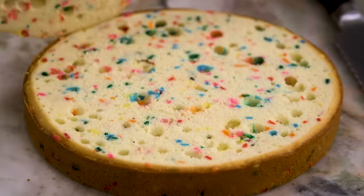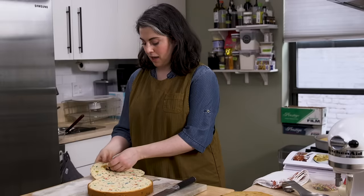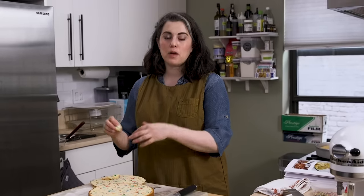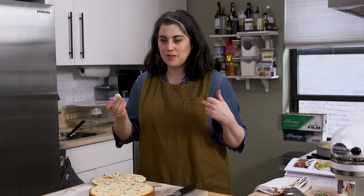Look at all the funfetti. I actually like when I have to level a cake because then it gives you a little preview. I'm like a little wary of assembling something and serving it that I haven't myself tasted.